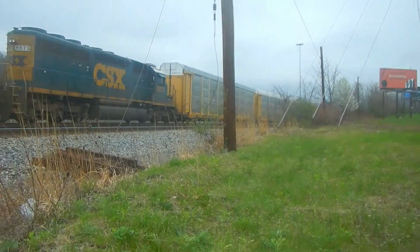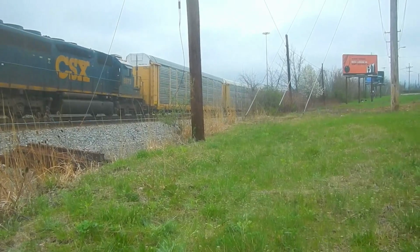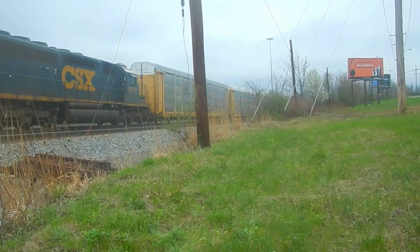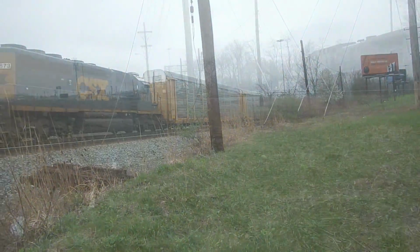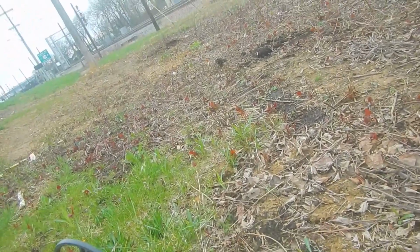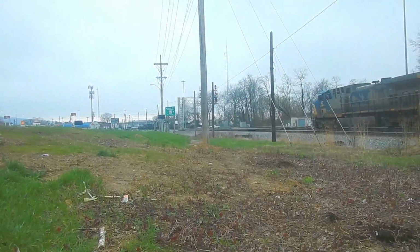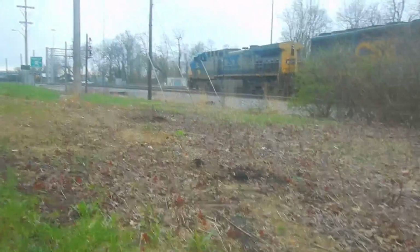Alright, I'm going to keep roaming around here, see what these guys are going to do, and then I might go across the track, see what's over there. But for right now, I'm pretty content with metal detecting here. Back with these in a short. I decided I was just going to stay here. Because by the time I get over there and get back, you know, it'll be time to come back. I get to watch the dirt engine make trains. Ain't that spectacular?